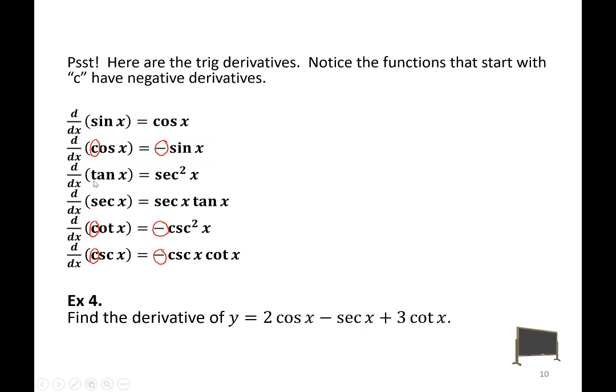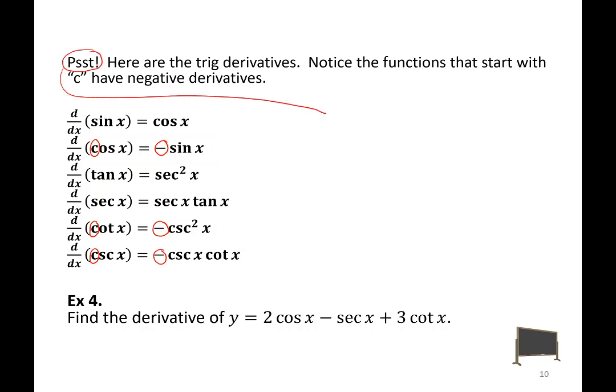Now you might be wondering how you're going to remember the derivative of tangent and the derivative of secant. You know, how do you get secant squared and secant x tangent x? Well, here's a little mnemonic to help you out. So suppose that you're on a Calculus 1 test and you forget the derivative of tangent. So you turn to your friend and you go, "Psst, what's the derivative of tangent?" Your friend looks at you and says, "Dude, I'm taking a test." No. So in that question, "Psst, what's the derivative of tangent?" is actually the answer to the derivative of tangent. That's why we listed it right here.